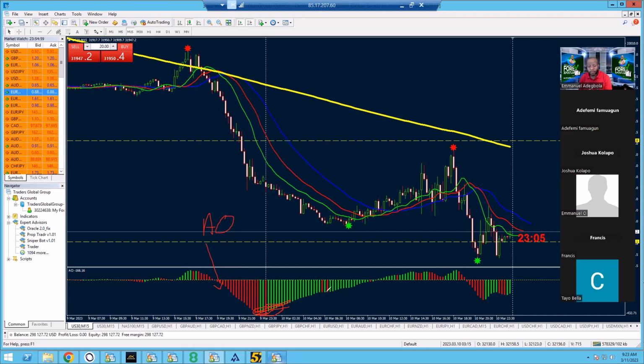But based on the testing I have done so far, even though it's reversing like this, as long as the momentum is still below the 0 line, the trend can still continue down. I mean, take a look. This is where we have it, but see how far it still went down. So it depends. Remember, we have two types of traders: conservative and aggressive. If you are conservative, the moment you see this one, you can decide to exit your trade.